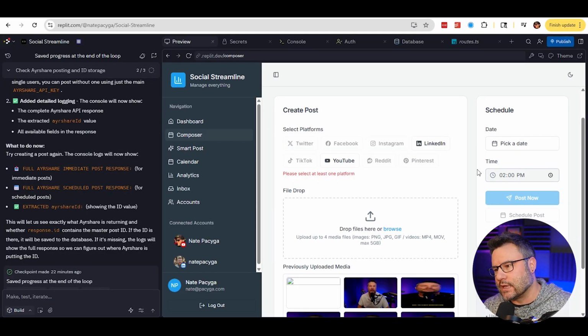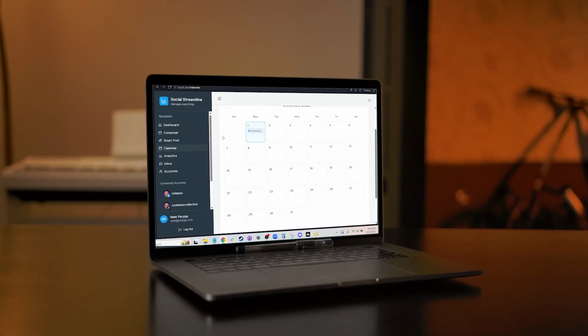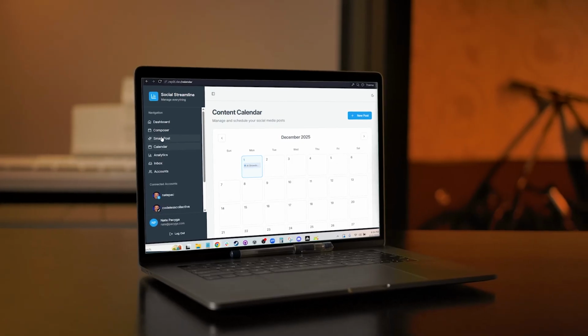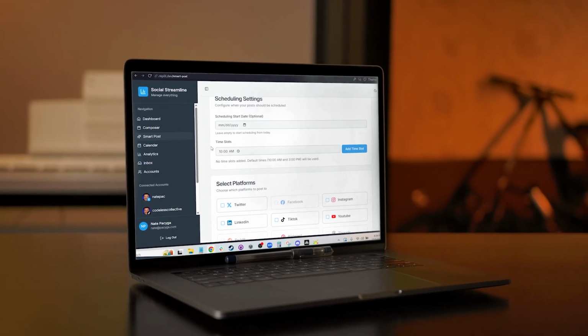So now that schedule post functionality is working, it is getting the right ID to then delete that post. And we have that functionality all working now. So that is wonderful. This tool is already knocking my socks off, and it's providing me with a lot of value that will save me so much time. I will start using it for my own social media management now, but I will continue adding features to it and have you all along for the ride.